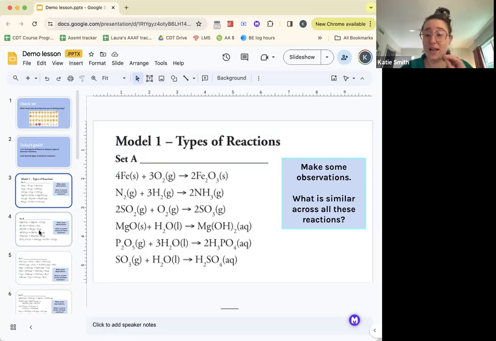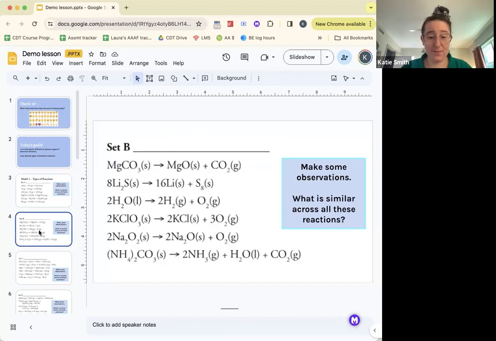So we're going to try a different set now. And I'm going to ask you to make some observations here. Now your observations can be just within this set, or you can start comparing the sets. I know the first set isn't shown. At the end, we'll look at them all together again. But for right now, what do you see here?